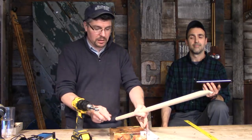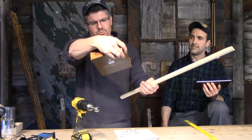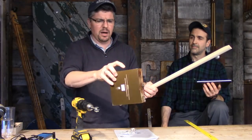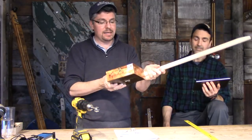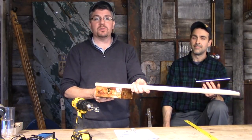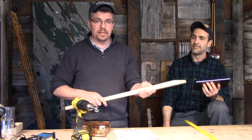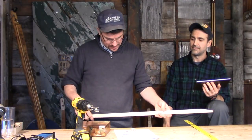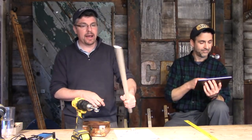We're then going to drill a couple of holes in each end of our little cigar box here, our cute little Aurora series cigar box. A couple of 1-inch holes, because this is a 1-inch dowel. Going to put that dowel through there, throw in a couple of screws to hold it in place, slap the tuner in there, put a nut in there, string it up, and by God, play a little music on it. Love it.